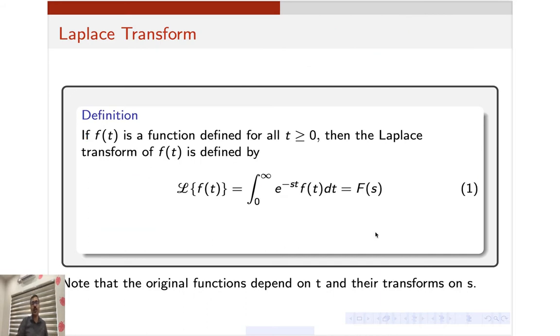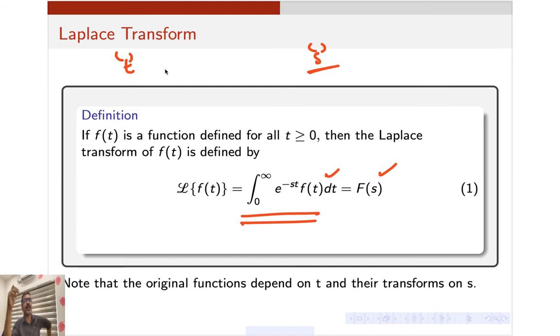Once you do the integral here, this integral is in terms of t. So you will be integrating, and then substituting these limits, and you will get a function which is in terms of s, because s is a constant in this integral with respect to the variable t. So when you find the final function, you will get a function of s. So this is called F of s. When you take the Laplace transform, you get a function in terms of another variable called s. So you are actually converting a function in the t domain to a function in the s domain. Always your Laplace transform would contain the variable s, and the original function would contain the variable t.